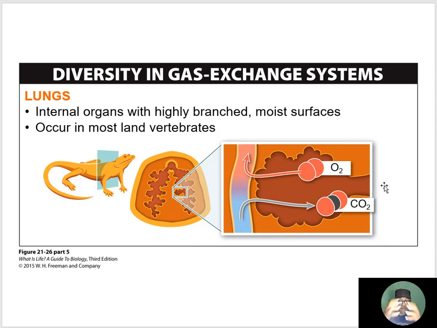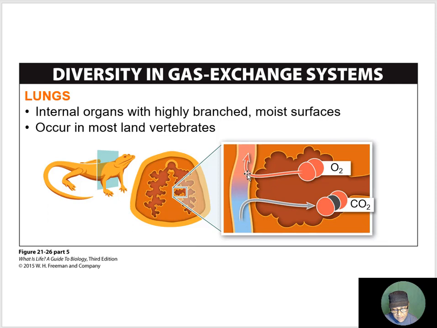So we have the main bronchi splitting off into two, left and right bronchi, going to the left lung and the right lung, the sides of the lung here, right? And continuing to branch down smaller and smaller until we finally get to this end point, which is called the alveoli. And this is where the gas exchange is actually happening.